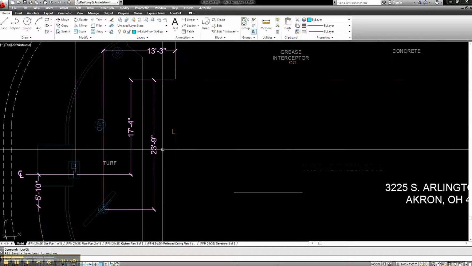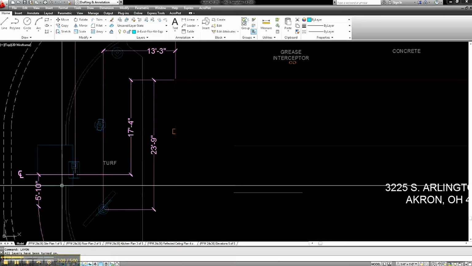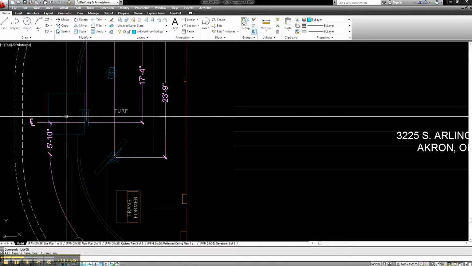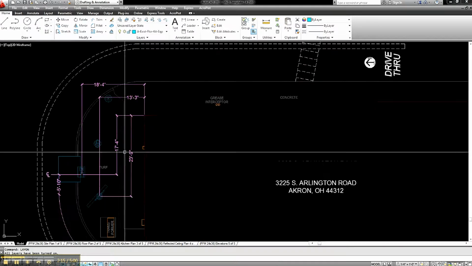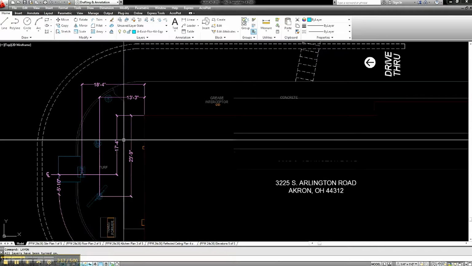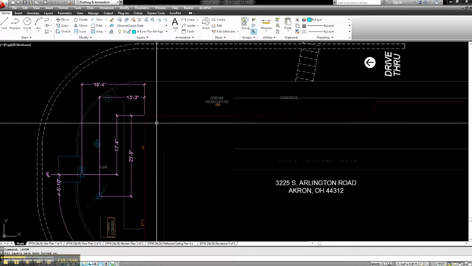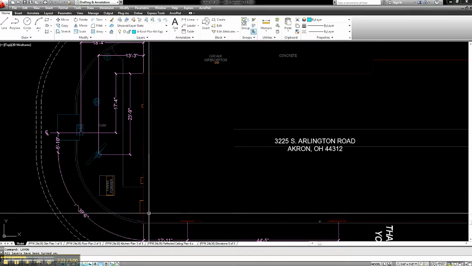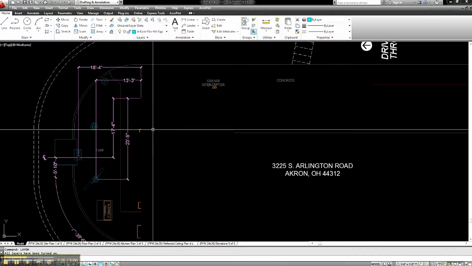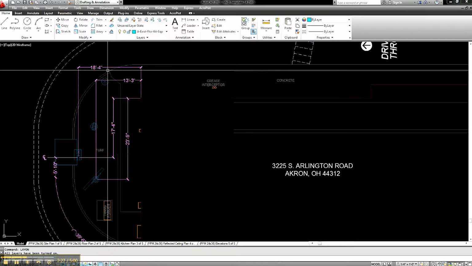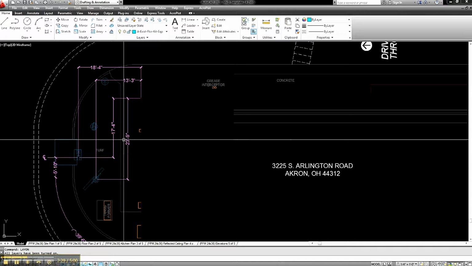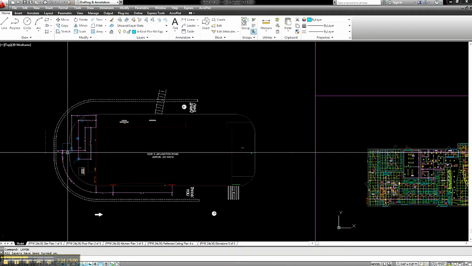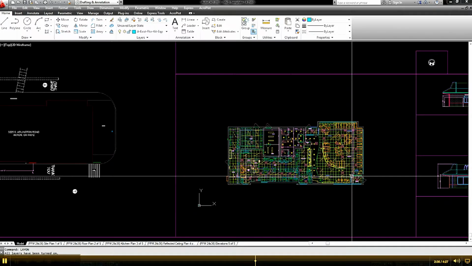The other thing we want to measure is the menu box here, and the order box here, in an X by Y fashion in relation to the building. I chose this corner. It doesn't necessarily have to be from either corner, it just needs to be in relation to the building. So we have two X placements, two Y placements, and that's sufficient. Now we can move on to the floor plan.